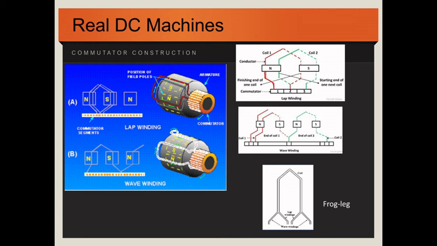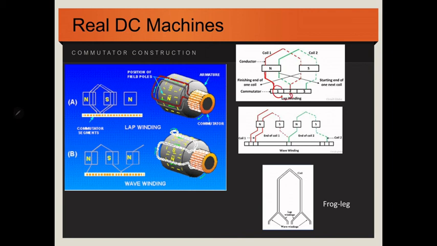But with wave winding, it's different, right? In this case, the first coil and the second coil have a connection that is not next to each other. In lap winding, you can see that the connection has one end at one commutator and the other end next to it.